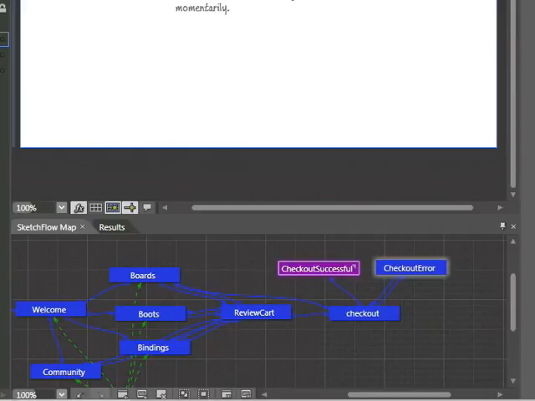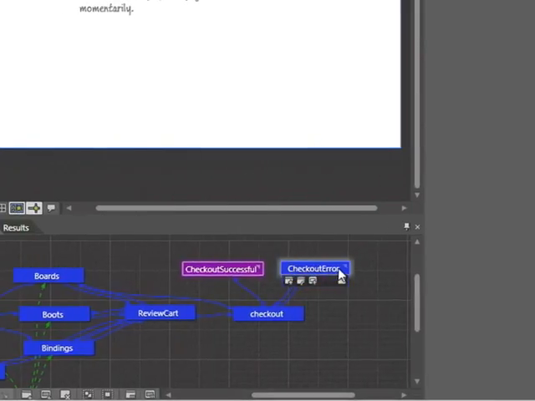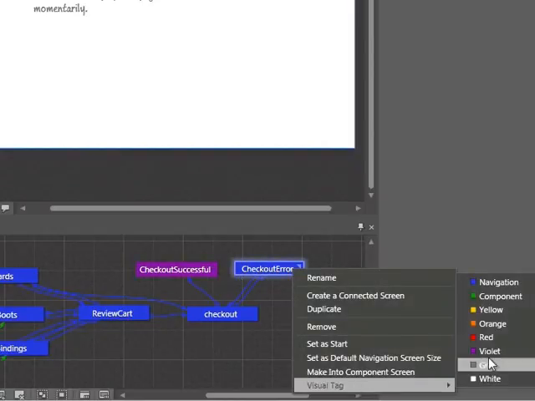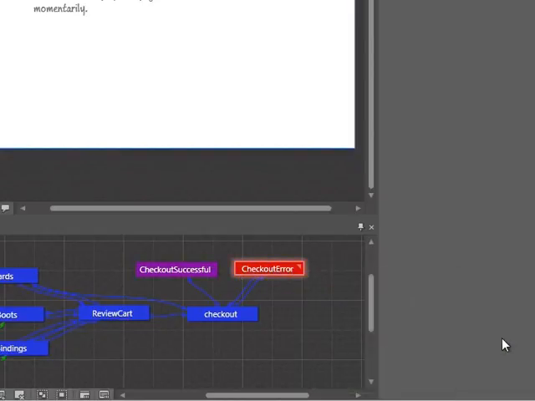Now what this might mean is that within my organization or my workflow, a violet screen represents a successful transaction or a successful login. I'll right-click on the Checkout Error screen, choose Visual Tag, and choose the red color. Now again, what this allows me to do is to easily identify those screens that might be successful or not successful.